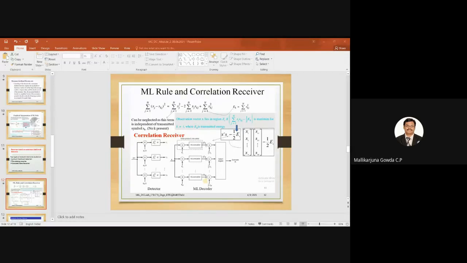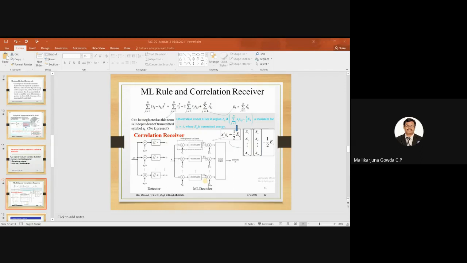Then the next is this minus 1 by 2 ek, right? I need to balance this, so that is why I'm doing this: the inner product minus that energy, 1 by 2 E1. The output of each of these will be given to the block which will take the maximum of these. I have m of these things, and out of that it will take the maximum. That is what my transmitted symbol estimate m cap is: m cap is equal to mi, selecting the largest of these things.